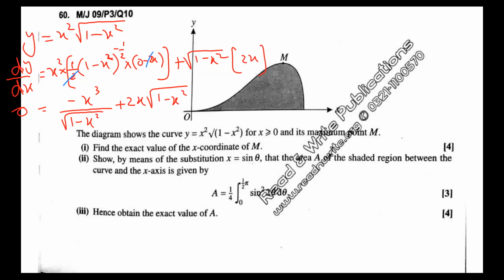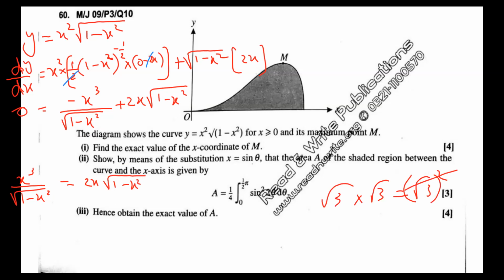After this, what is the next plan? I can bring the whole thing to the left hand side, because of the negative sign, it will become positive. So it turns to be x cube over root of 1 minus x square equals x and root of 1 minus x square. When it multiplies with that, you know root 3 into root 3 becomes root 3 square, or indirectly it will cancel out. So same story here, root into root is the same, so it will cancel out, the root will be eliminated automatically.